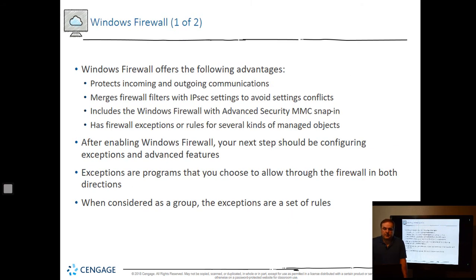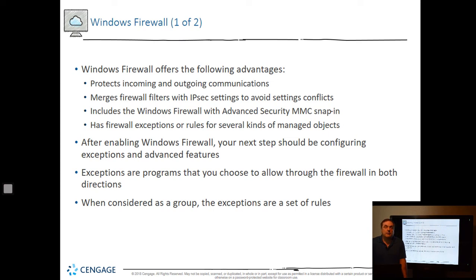Windows Firewall protects your server by blocking TCP and UDP port traffic, which are basically doorways into your network. So TCP/IP is two different protocols. You have the TCP side, which is the connection-oriented protocol, and you've got the UDP side, which is connectionless. So it's both TCP/IP and UDP/IP. These two protocols have 65,000 doorways into your network. By default, most of them are closed.